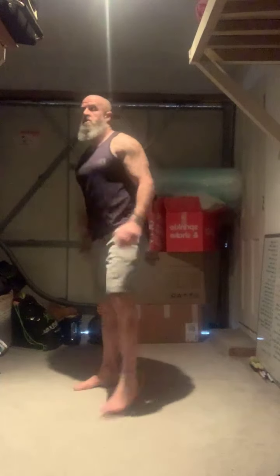Right, heel flicks this time. Scrape those feet along the floor. Arms still move too. Flick your heels to your bum. 10. 5, 4, 3, 2, 1, and rest. Shake out.